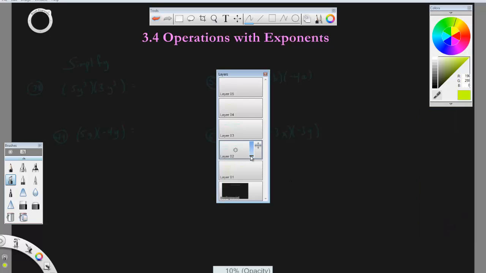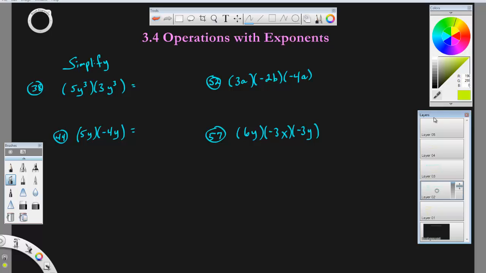So let's look at the rest of this. There's a bunch more, so bear with me here. If we have to simplify exponential expressions like this, this is key to understanding the rest of this. So when we have this, we take the coefficients, the 5 and the 3, and we multiply them together. 5 times 3 is 15, and then we put the y's together right after it. It's going to be y to the power of 6, because this would be y times y times y, and this would be 3 y's over here, and you would have 6 total. So 15y to the 6th.